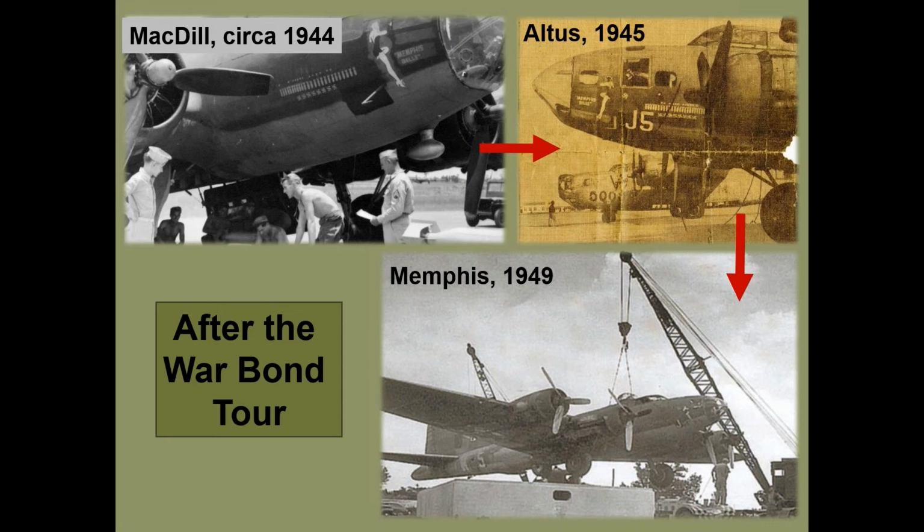So it's kind of interesting because we have the maintenance records of the Memphis Belle, and we've had some children and grandchildren of pilots who said, hey, my grandfather or my dad said he flew in the Belle when he was training to go over to Europe, and we've been able to confirm those for the families by looking at the maintenance records.